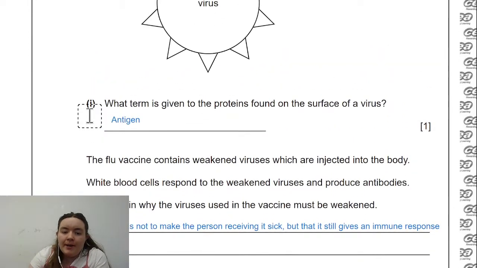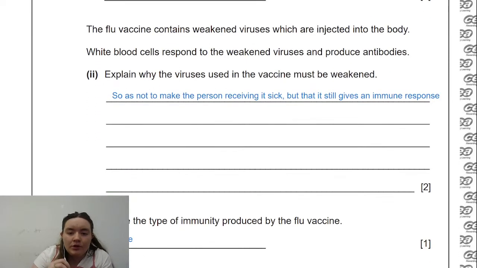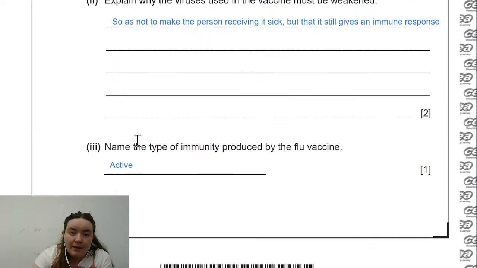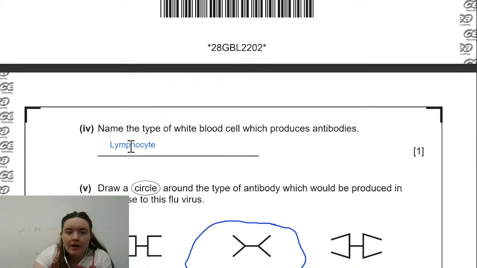I want to talk a little bit about our command words. So our command words here are explain. So 1A2, we have explain. So explain wants some amount of detail. Our command words are basically the verbs in our questions that tell us what to do. We have name. Name is basically just state a thing, and it's very brief and short. No detail required there.